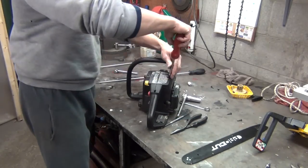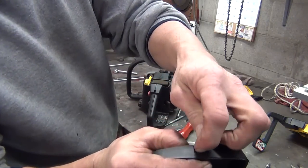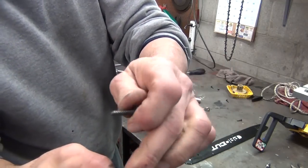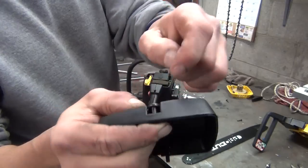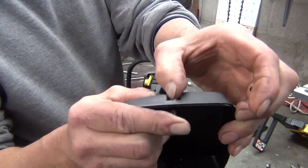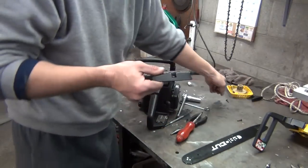See, I already got my screws in there. Now these take a little bit different screw from the others. You can see there's a little bit of a shank there. So these full threaded screws, if you got all your screws out and you can't remember what goes where, remember there's only two of them like this on the whole saw. It's got a little shaft right there with no threads so that it can slide in and out. And the threads are kind of tight, so your screws usually won't fall out if you remove this plate.